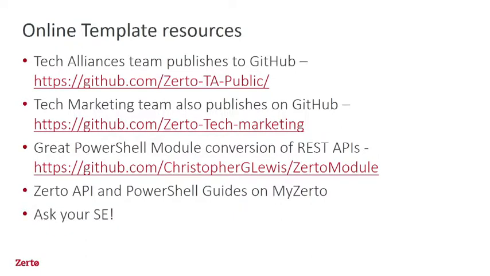So a little bit more about the templates that we were talking about. There's a direct link to the Tech Alliance and Tech Marketing's GitHubs. I don't know if Chris Lewis is here at the show or not. He works for a partner. He actually wrote a really cool PowerShell module that basically takes all the stuff we can do in REST and makes it into a PowerShell command. You don't know if he's here, do you? He's not? Okay. So the only catch is that Zerto doesn't support it. So don't call us and ask for help. You have to email him.